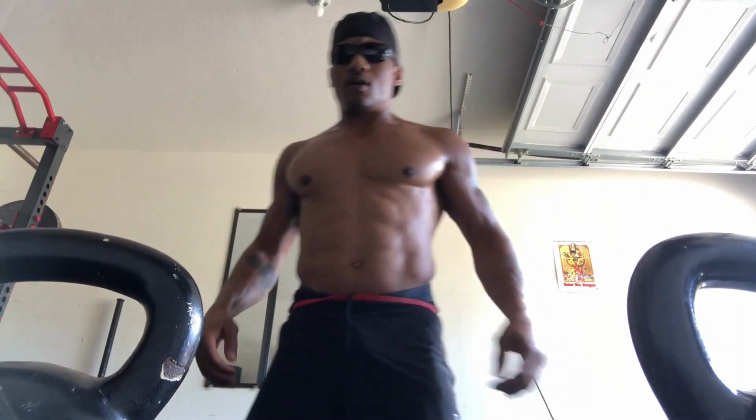Tricep extension. Just hold this for time. I'm trying to work those small muscles before we get started. You can do this as a warm-up. You know, it's a nice little warm-up. I'm going to be doing upper body today, so it's a nice little warm-up.